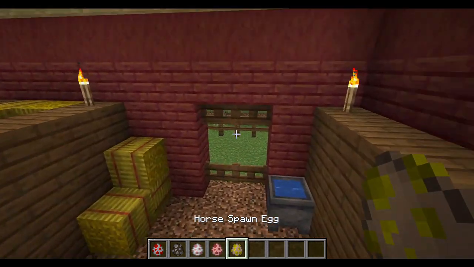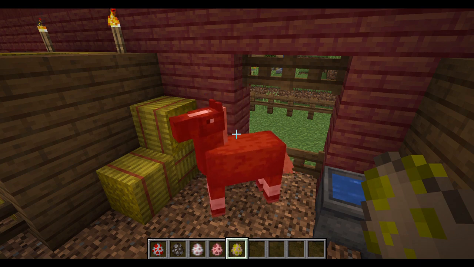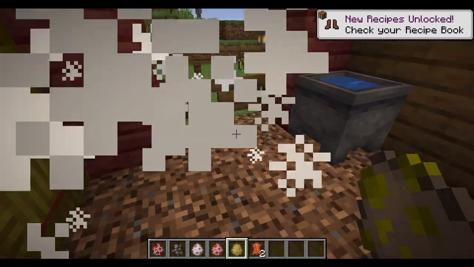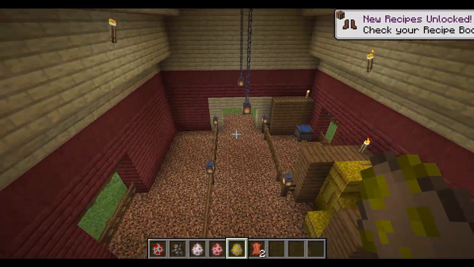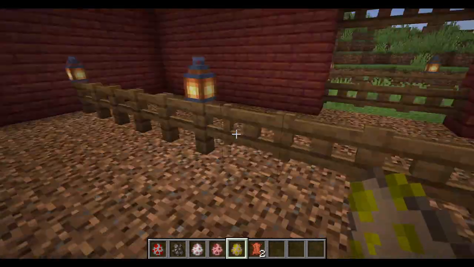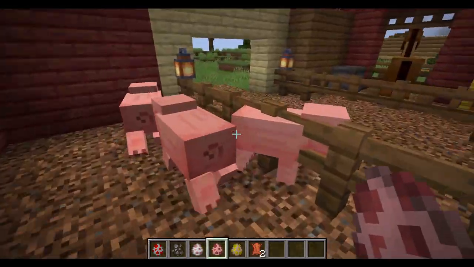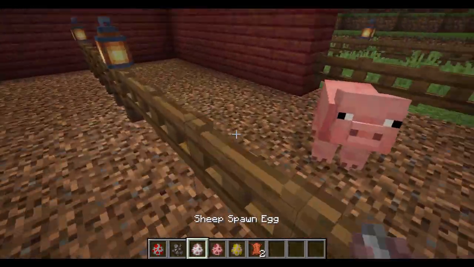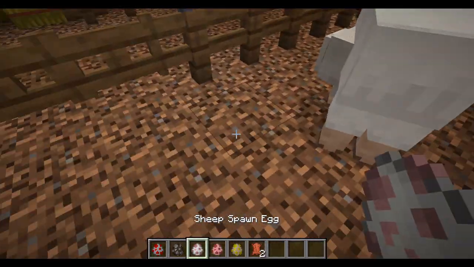Okay. What? How did it just die? Okay, there we go. Nice pretty horse. Two pretty horses. Okay, good thing that they're not the same pattern. They almost are. Put a couple pigs in. Oh gosh, wrong way. Dang it. Four of each animal.